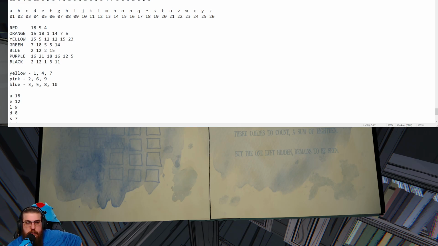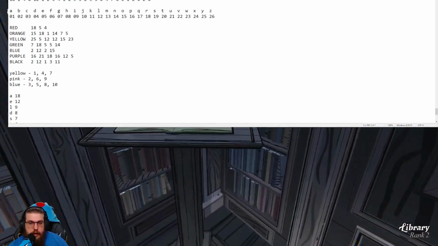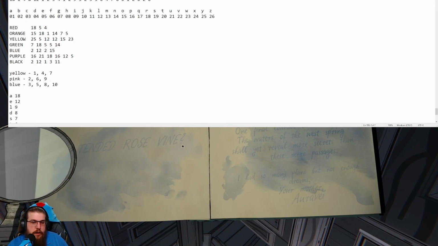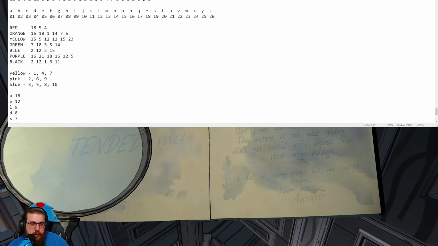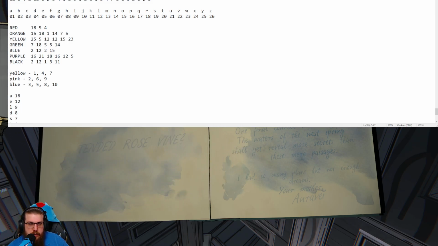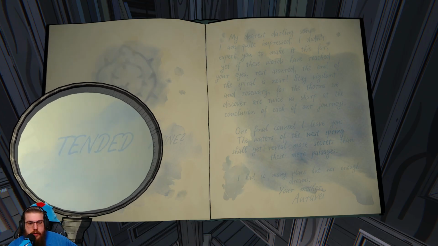A hidden hue. The other puzzle? Okay, yeah, that's fair. As in, like, this... Oh, this being capitalized, tended rose vine is certainly interesting. And, oh, sorry. I was probably going to go back to it, but I'll pull it up in just a second. So yeah, there's a couple of things in here that are interesting. There's tended rose vine.